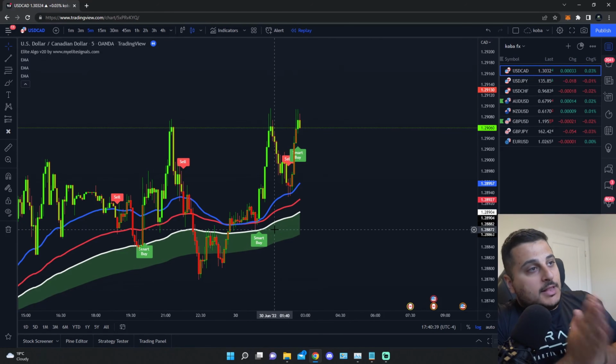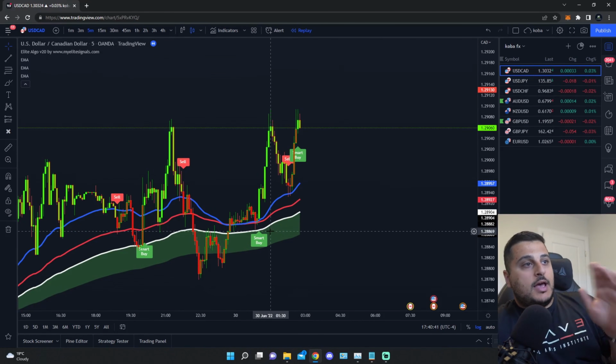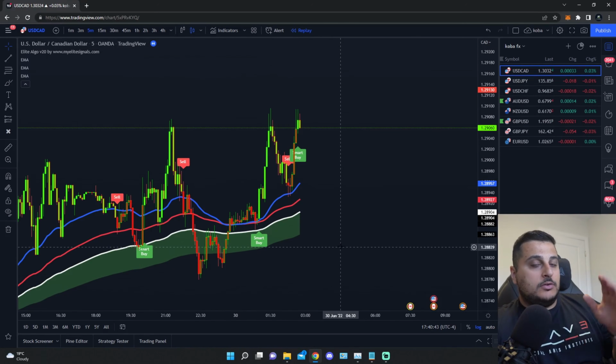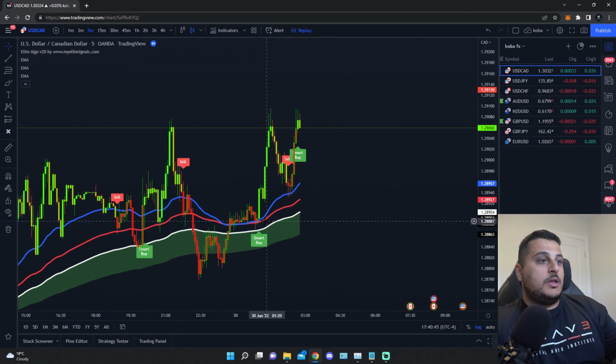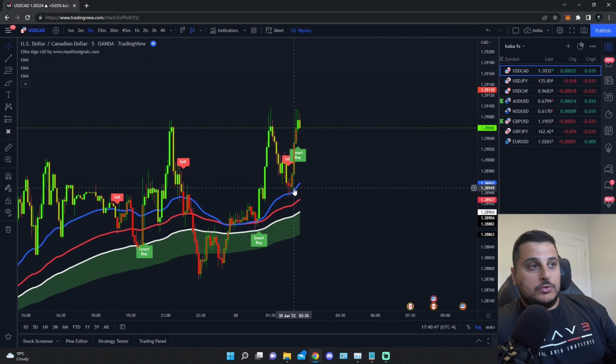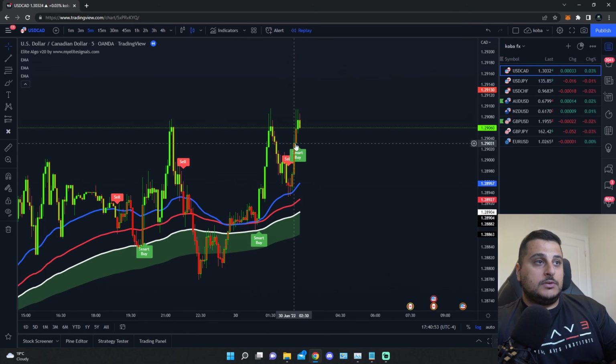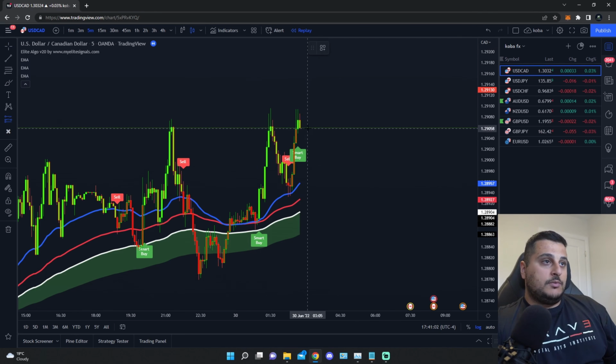Okay, so here's the last example for a buy signal. As we can see, green trend cloud. So we're in a bullish movement. We have the blue moving average, the 50 moving average, above the other two moving averages. And the candles where the signal is not touching the moving average. And we have a smart buy signal. So what we want to do here, again, we just want to place a trade.